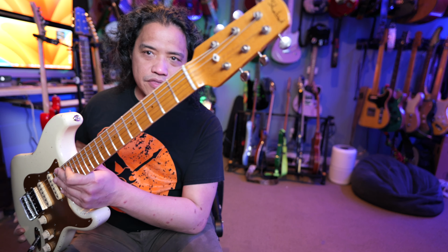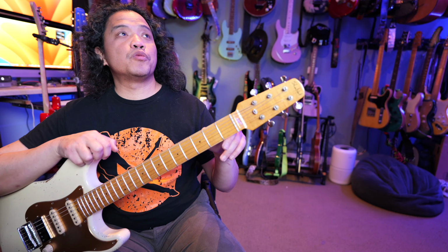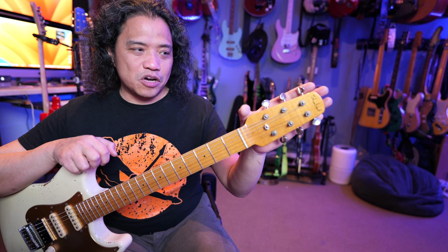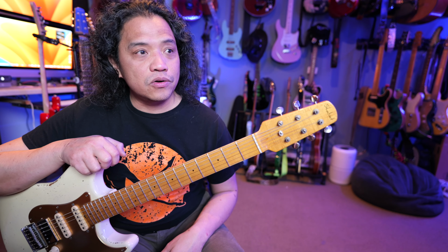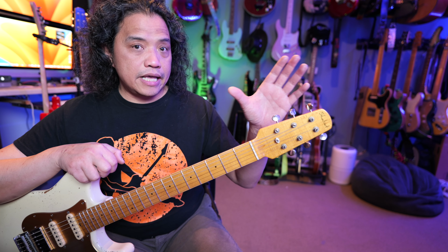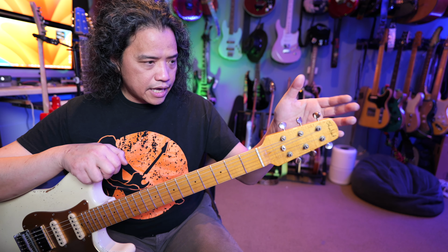Okay, now let's talk about the Snakehead headstock. Nowadays, Fender is more known for the 6-in-line tuner headstock. However, this Snakehead headstock was actually introduced by Leo Fender back in 1949 when he came out with the Broadcaster, the first prototype of what we know nowadays as the Telecaster. Now, some Fenders do have the Snakehead headstock, particularly the reissues of that particular Broadcaster.